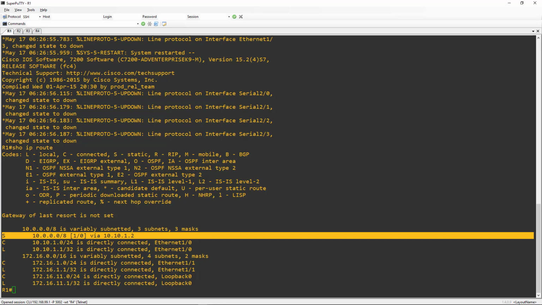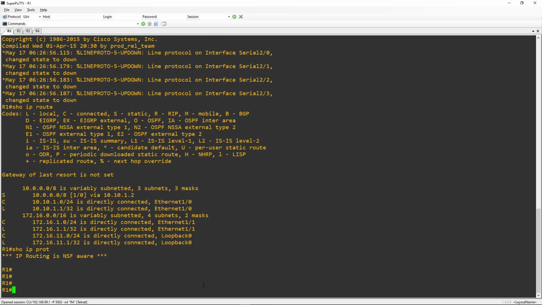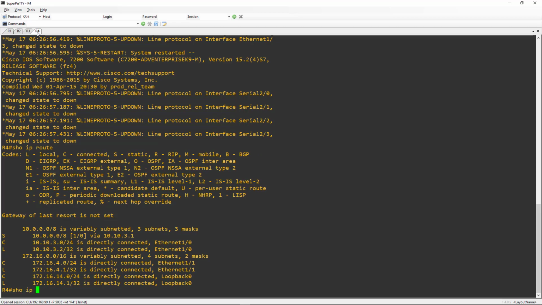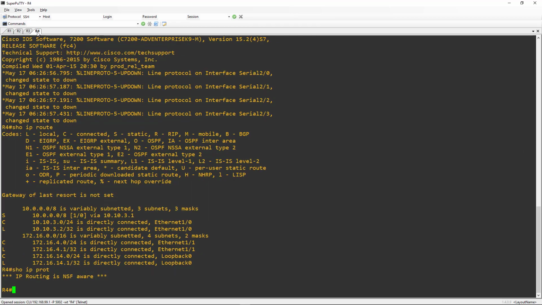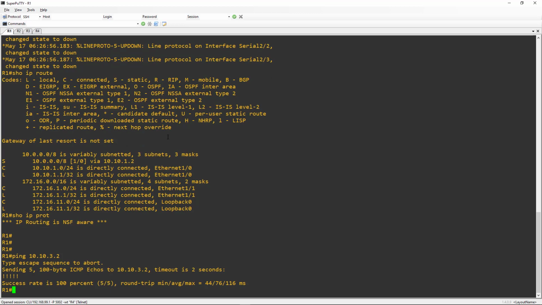But again, this is just for demonstration purposes, and we're going to go through the process of verifying everything. Now, if I do a show IP protocols, I can see router 1 and router 4 are not running any routing protocols right now, but I should be able to ping the 10 addresses. So I'm going to ping 10.10.3.2. That ping is successful.